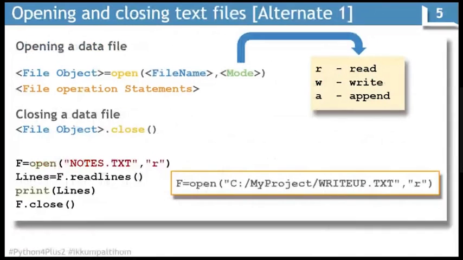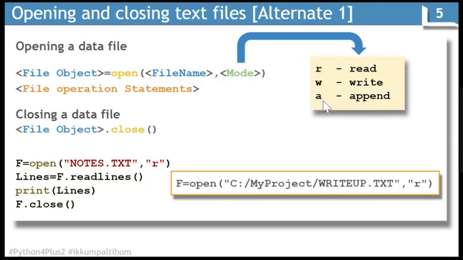Now, before starting with files, first of all, you have to learn how to open a file in Python. To open a file in Python, we specify file object equal to, we call the open function, which has two or more parameters. The first two parameters of the open function are file name. This file name is the name of the physical file, which is enclosed inside double quotes or single quotes, or you can simply use a string type variable to specify the name of the file. Mode: the file can be opened in three different modes: r for read, w for write, a for append.